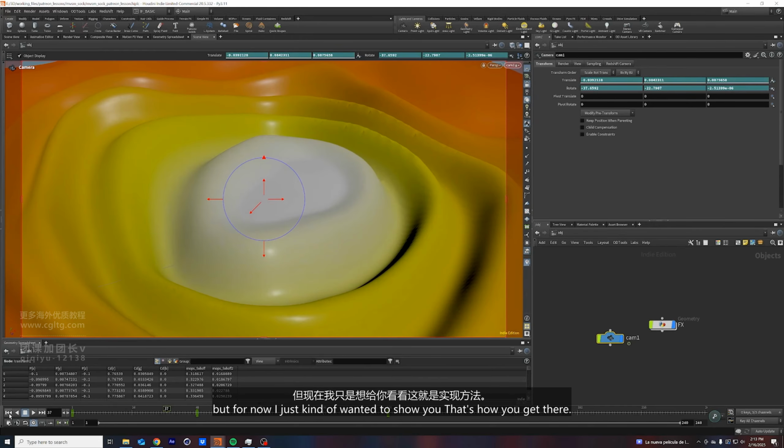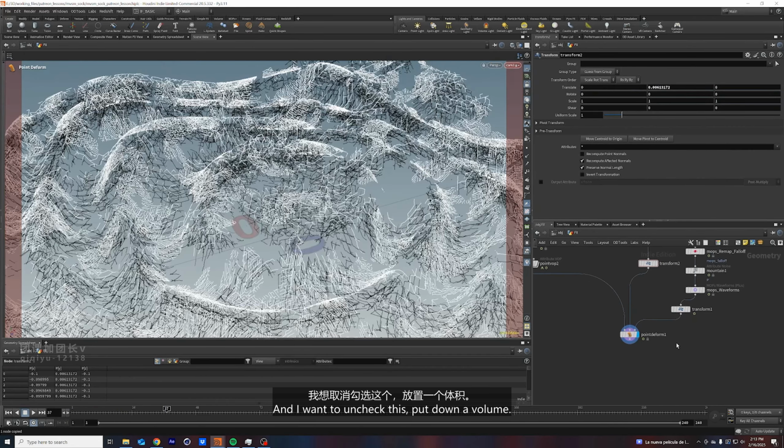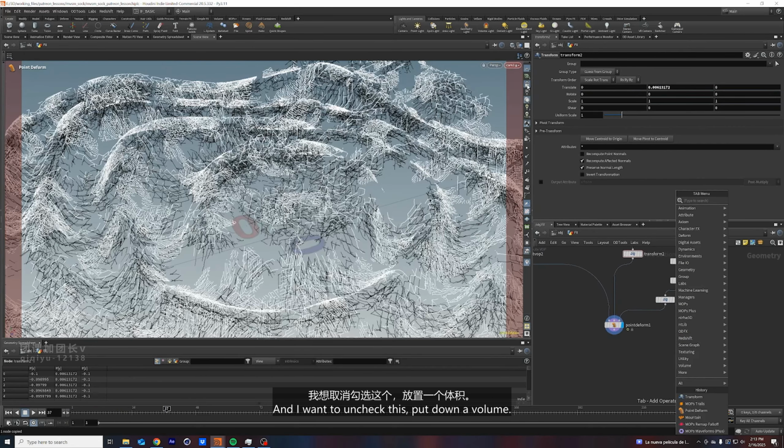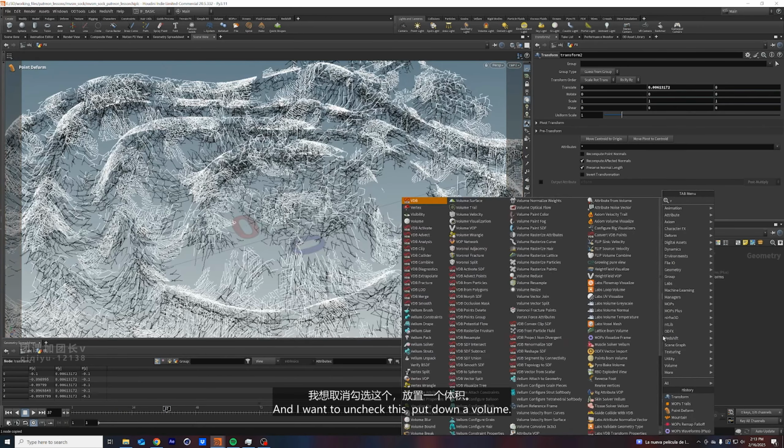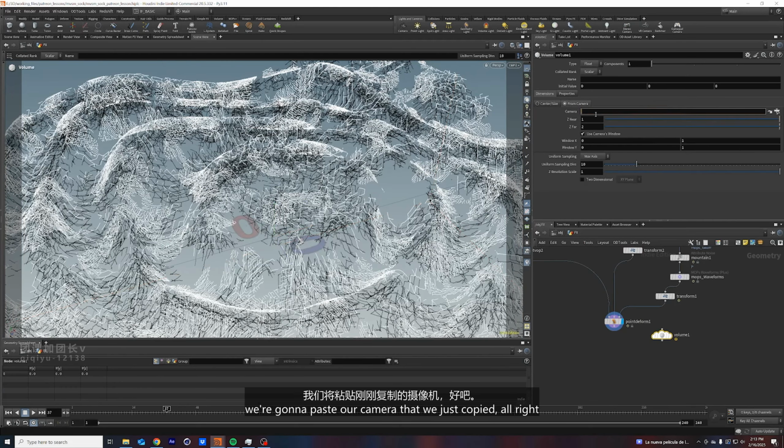Okay. Then what I want to do is copy this camera and come to this pointer form, uncheck this, and put down a volume, and we're going to go from camera. We're going to paste our camera that we just copied. All right.